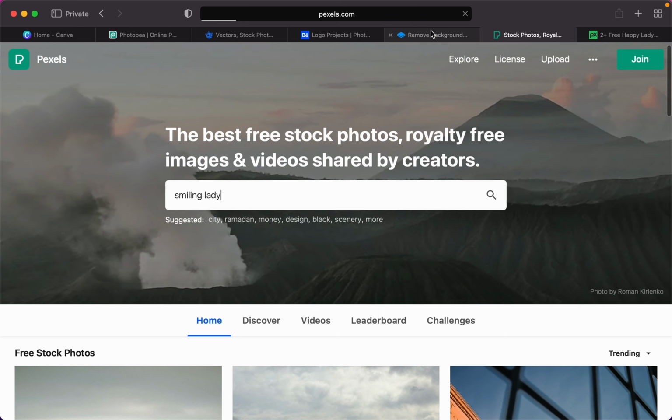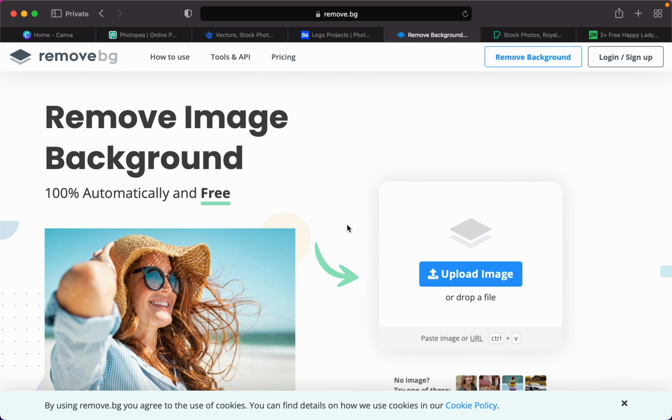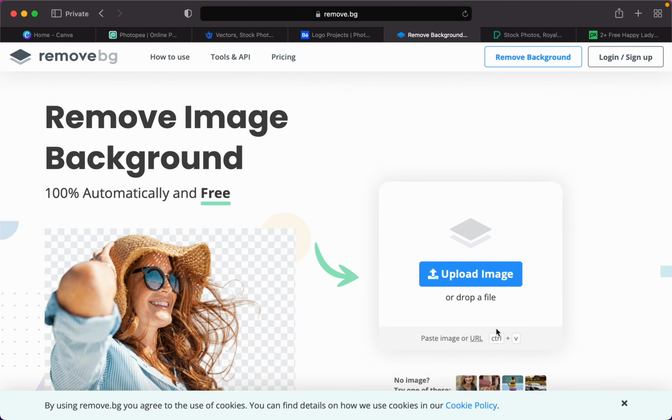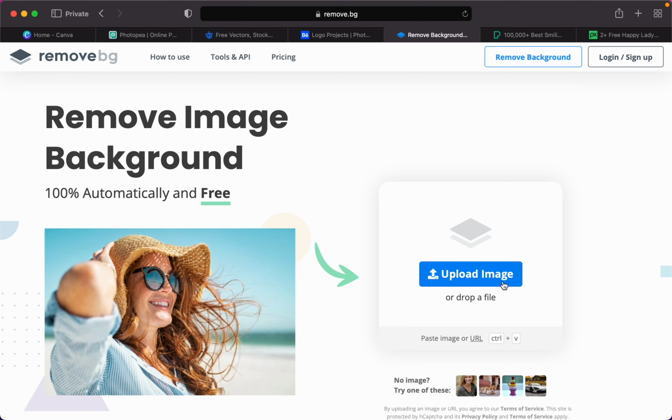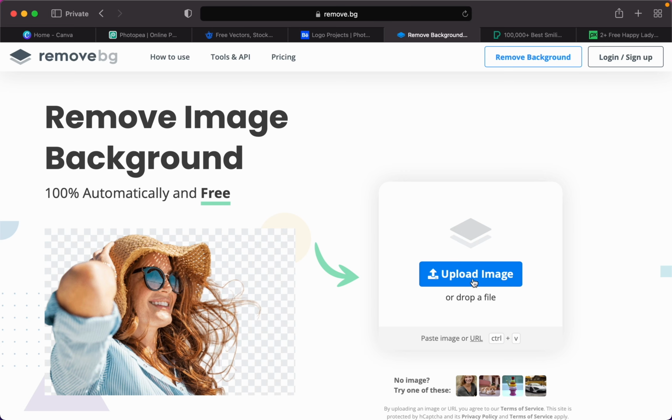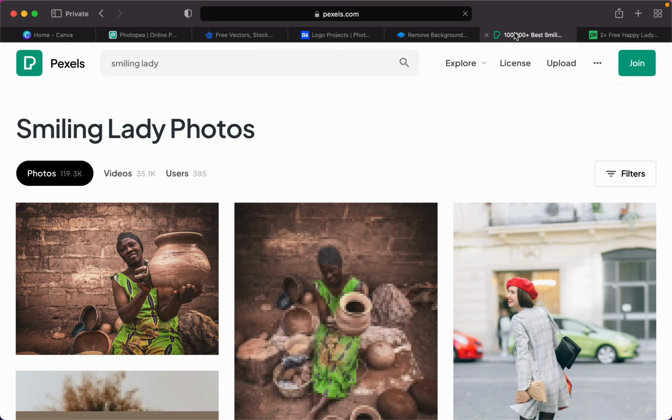While that's loading, another platform that's quite useful for graphic designers is remove.bg. Now you could easily do this in Photoshop and other software, but I feel like this makes it very easy to quickly remove backgrounds from images and then work with those images. All you need to do is to upload your image, wait for it, and in a few seconds it processes it and you have your image without the background.